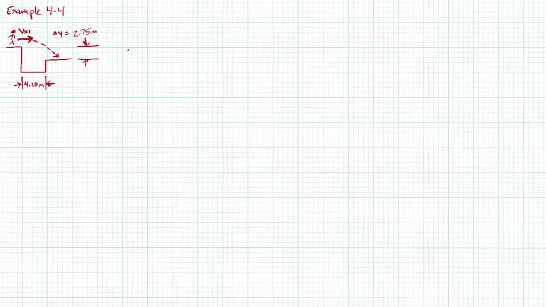Okay. What else do we know? Well, let's just start writing things down. So our x position, right here. That position right there, what are we going to call that? Well, let's call that 0. So starting from 0, x initial equals 0 meters. Our x final, that is, if he jumps exactly over the opening, gets right to the other side.